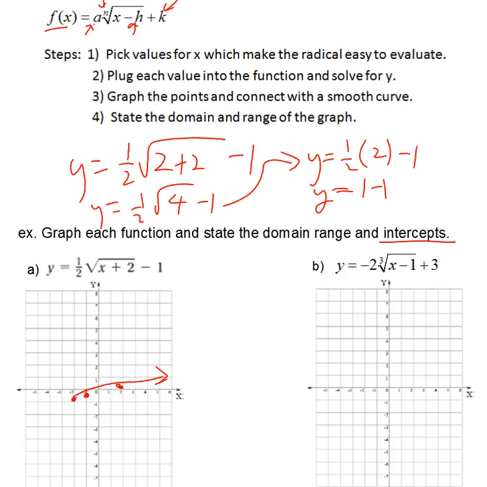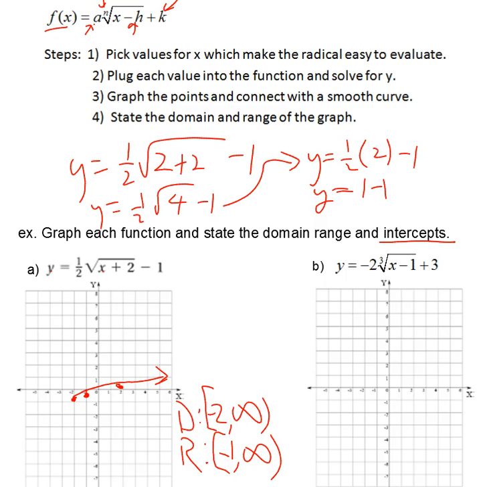y equals 1/2 square root of x plus 2, and then minus 1. The domain of this guy. Well, the domain, doesn't this graph go to the left? You look to the left. Doesn't he start at -2? And to the right, he goes to infinity. The range, the lowest that he goes down to on the y is -1, and he goes up forever to infinity, correct? So that's your domain and your range. Okay? And that's how you graph that square root function.